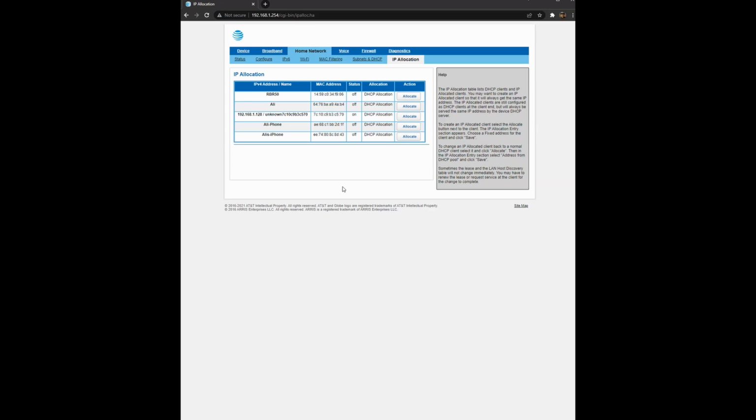Now the next tab would be your IP allocation. IP allocation is pretty interesting, just like how you would configure static IP addresses on a gateway. You know, you want public internet traffic coming to certain devices from the other side of the firewall, you would configure IP allocation, so that way when you reboot a device, or the device goes offline, or it gets booted, or it refreshes or whatever happens to the device, once it comes back up, it picks up the same IP address. So that's what you're allocating here, to make sure once the device goes down and comes back up, it picks up the same IP address rather than dynamically being assigned a new IP address by the DHCP.